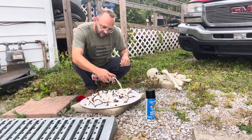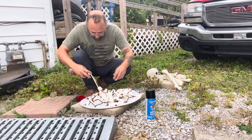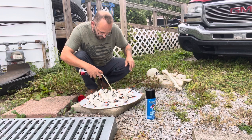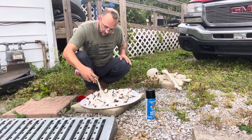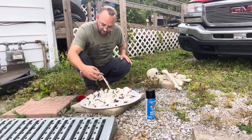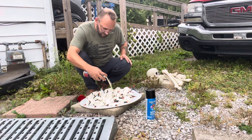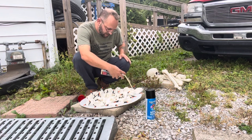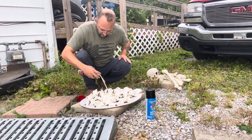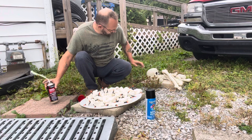This may end up being harder than I thought it would be. Like I said, I'm not a professional. I don't know if some of this spray foam stuff is going to lay down that high. I'm doing this in my driveway. And you take a lot of your bones.